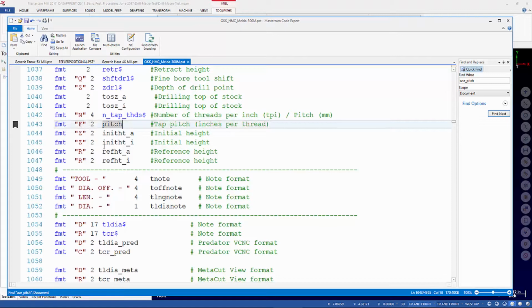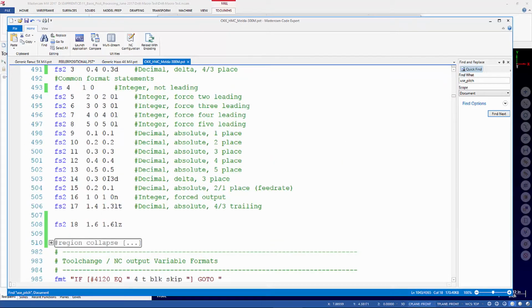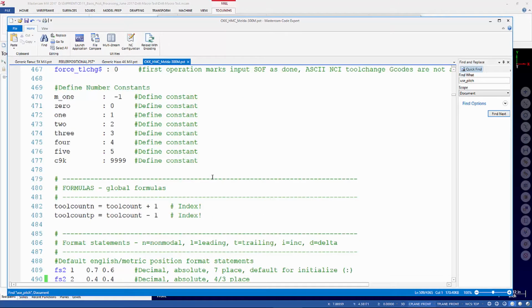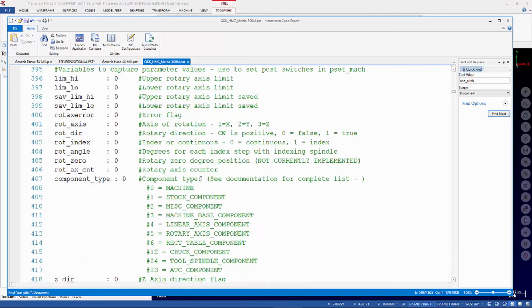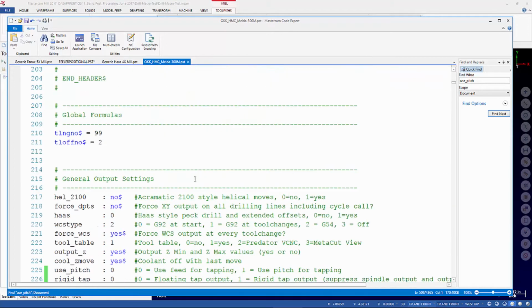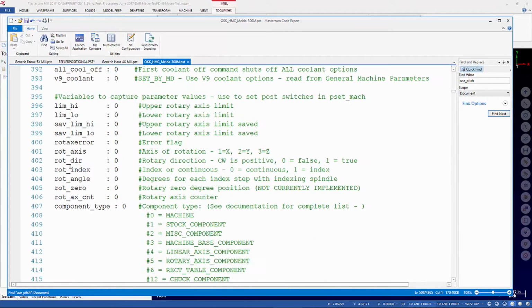Okay, so I'm going to go up. We've already got our format statement created. It's format statement number 18. And I'm also going to go look for the miscellaneous strings section. I'll show you why in a second. Oh, I think I've got it hidden. Yeah.